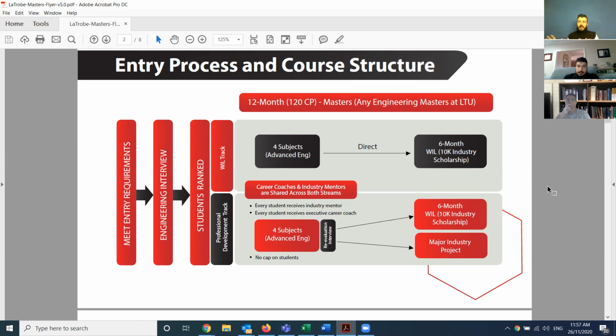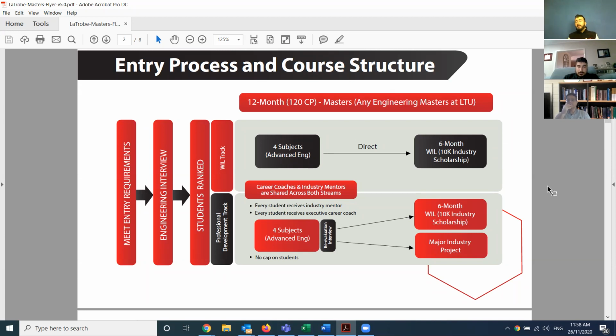And the worst case scenario is if that company still doesn't take you on, which is always a possibility, there's no guarantees, you would have taken a 6-month industry project, worked on a commercial project, a product or service or whatever that might be, and delivered it. So that on your CV versus just a bland in-house project plays a big role in you getting a job. So that's the options that we have on the table.